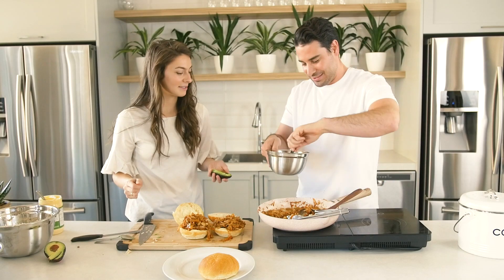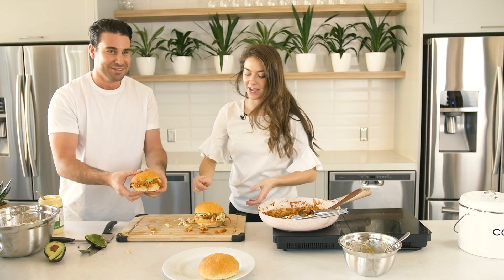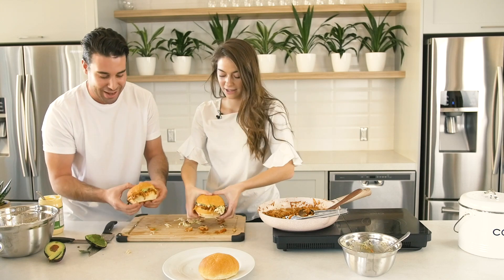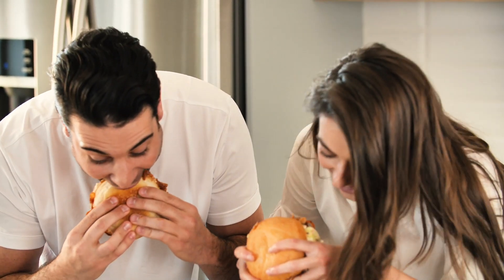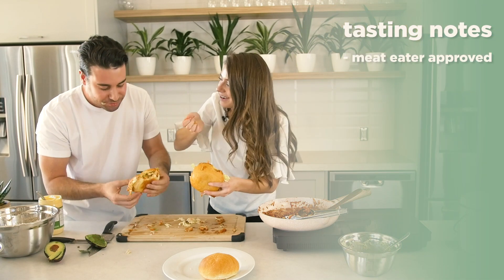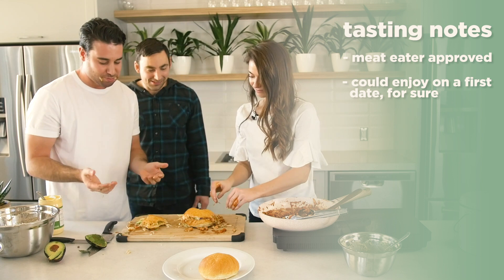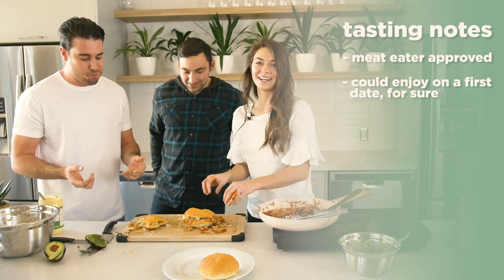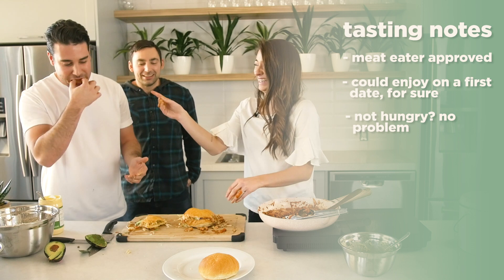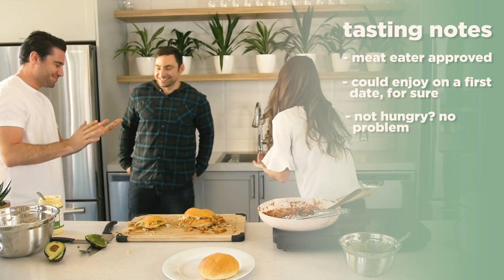Do you like spice? There you go — okay, taste test. Jackfruit pulled pork. Good luck. Oh god. Actually quite good. Are you surprised? Do I have as much sauce on my face as you do? Do you want another bite? It's surprisingly really good. Juicy? It's really easy to eat. I think you liked it. Remember when you said 'I just ate'? That was before the first bit of mayo touched his tongue.